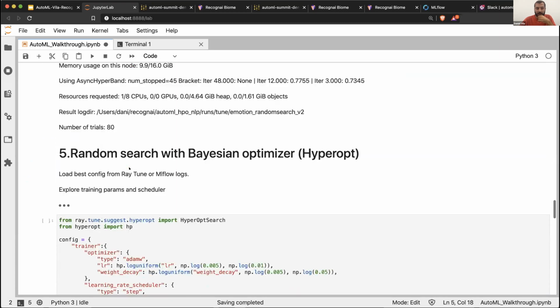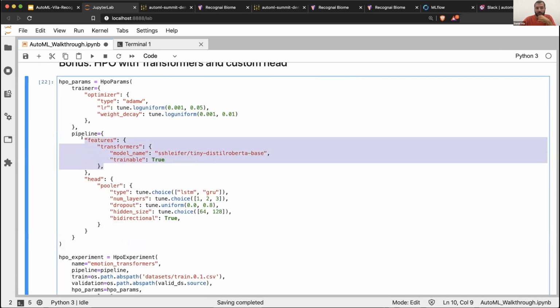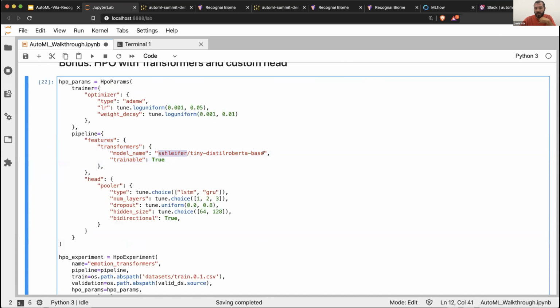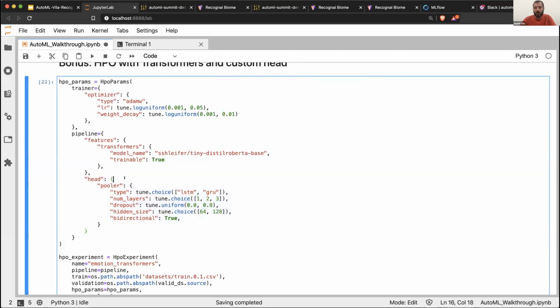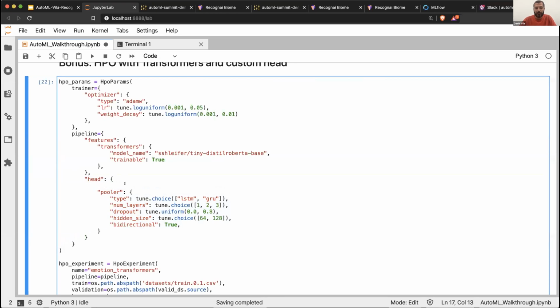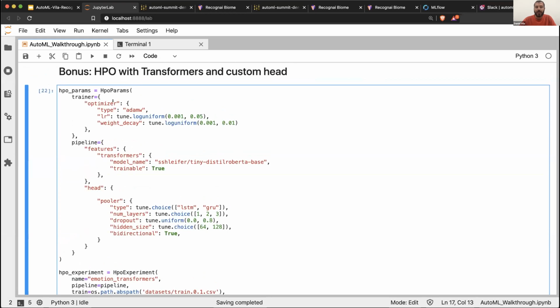And as I show here, you could even do this with transformers. So you could say, okay, my features for the backbone model will be the transformers and this Roberta. And this is a text classifier, so I will do pooling. But if I want to do a token classifier, I will basically define the type here. And more or less the parameters with regards to training are the same. So we have not seen many differences in ranges.